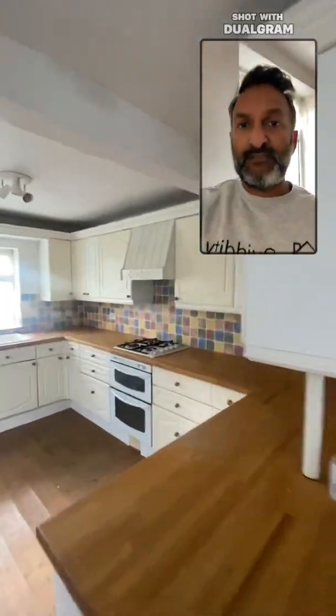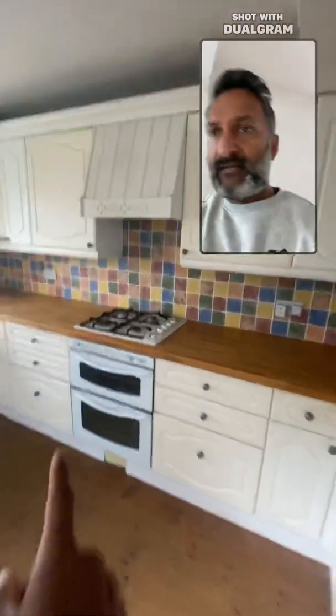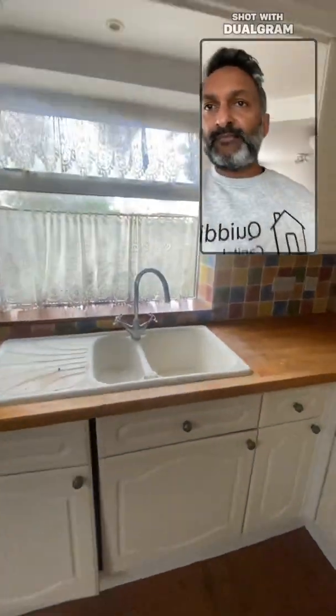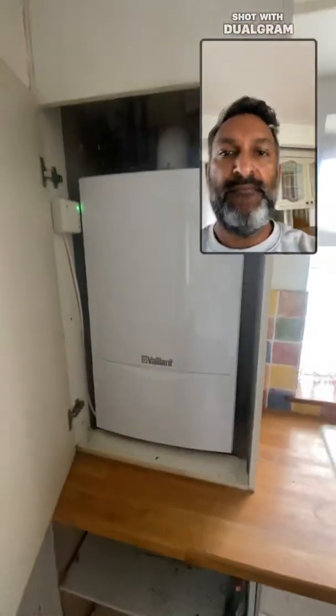Kitchen wise, we're not going to change much here. Apart from the lights, we're going to put some LED lights from an electricity saving perspective. But the kitchen itself is absolutely fine. Probably going to change this stack, put a new stack in here. If the tap needs replacing, but generally speaking, it'll be a cleaning job more than anything else. Got a Vaillant boiler in here, so that's good to go. That's another saving that we don't need to make.